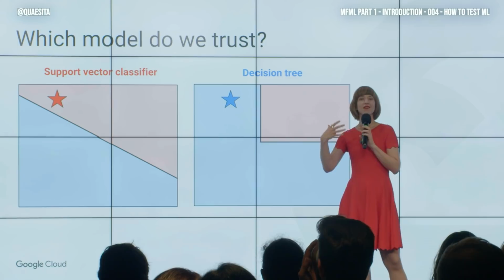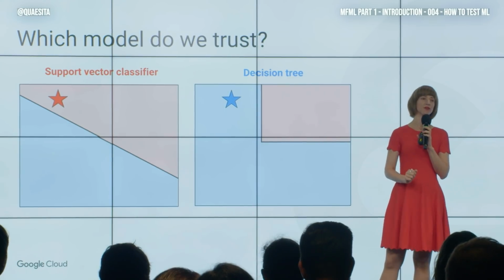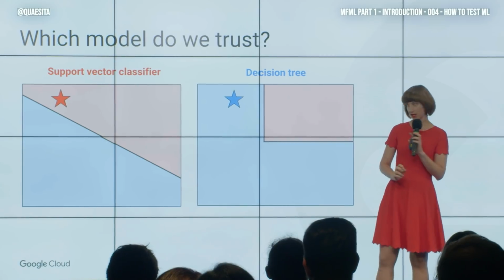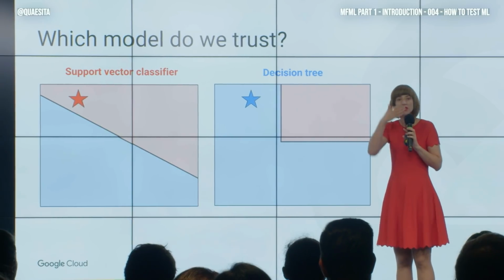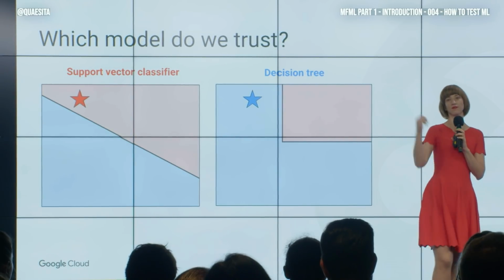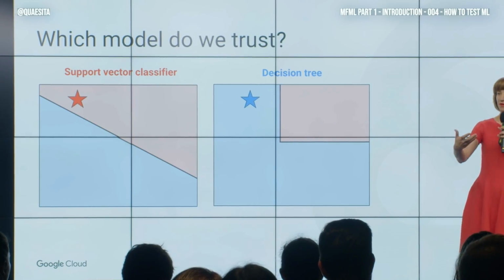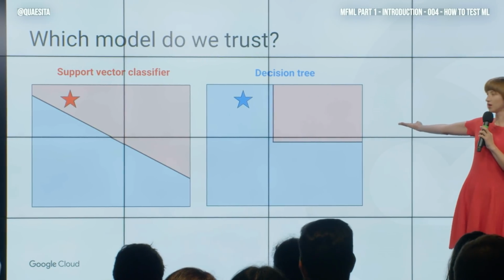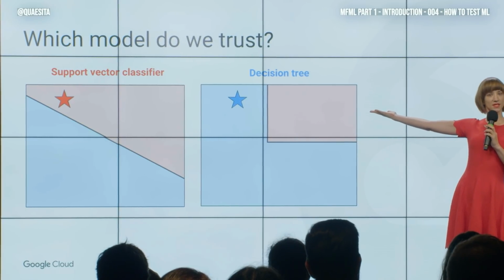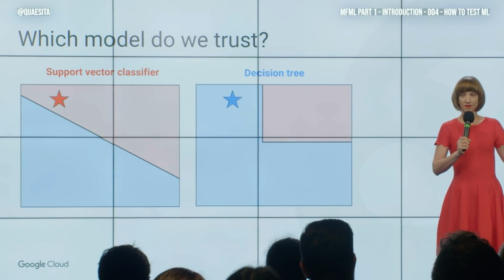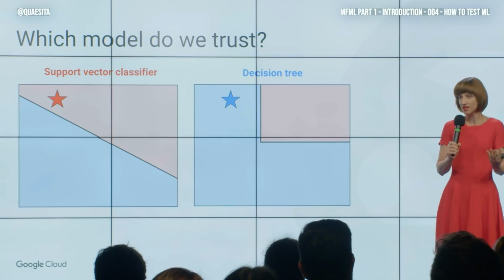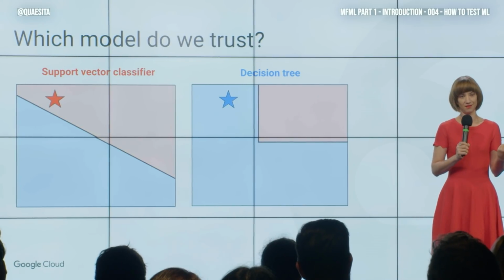Troubling. Most troubling. If you look in any textbook and ask, what is a reasonable, classic, respectable algorithm to use for this situation? Some textbooks will tell you this one, some textbooks will tell you that one, some textbooks will tell you both with a completely straight face. These are the things you need for this situation. Okay, so then you follow the textbook's advice and you end up in this situation where one of them says we'll like the bottle, one of them says we'll hate the bottle. They can't both be right. So which one of them is lying to us? Who is the imposter? How do we tell?